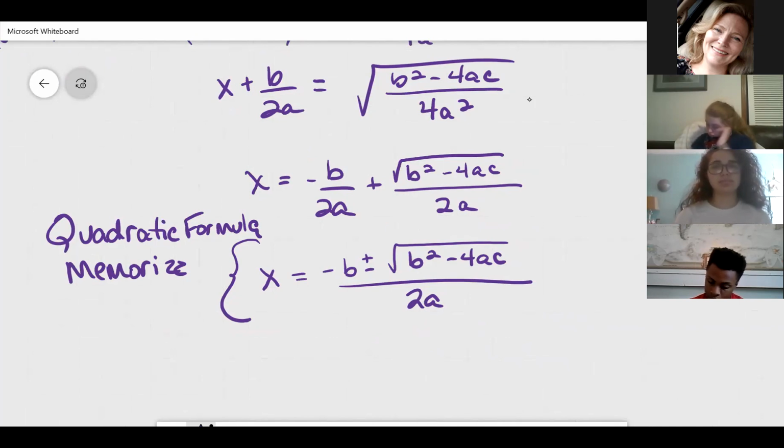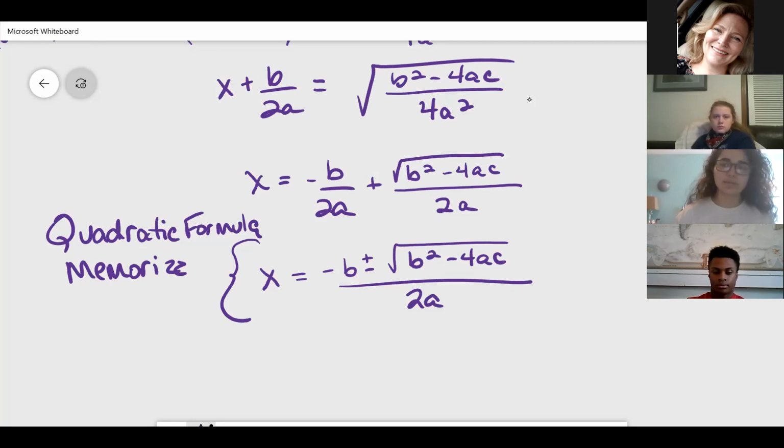And what we did there was we started out with a base equation, all right? And we took that equation and worked through completing the square. So now we've come down to this right here. And we're going to be able to use this by taking the numbers from any quadratic equation and plugging them into this and solving for x, okay? So that's what we're going to do next.